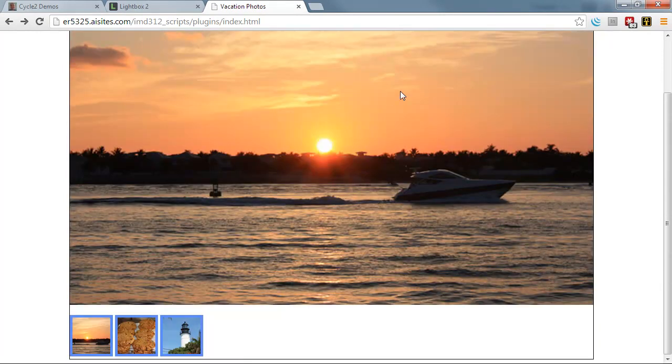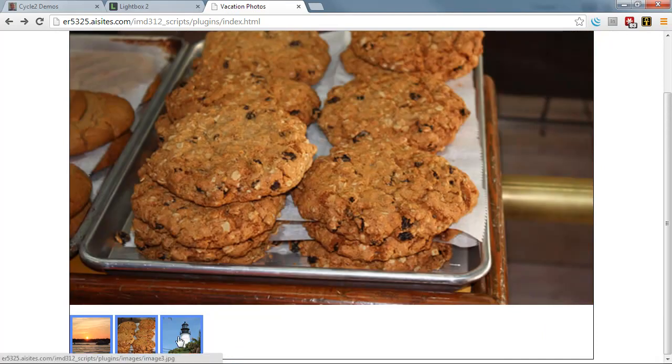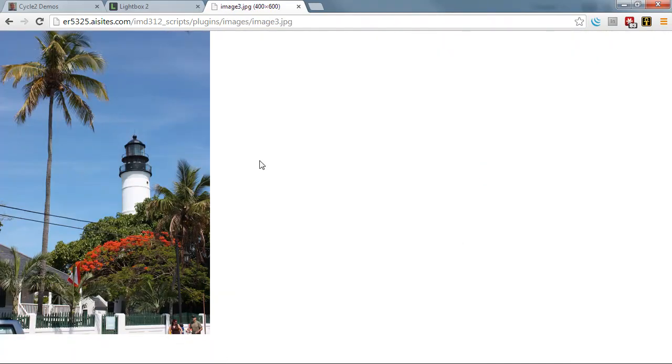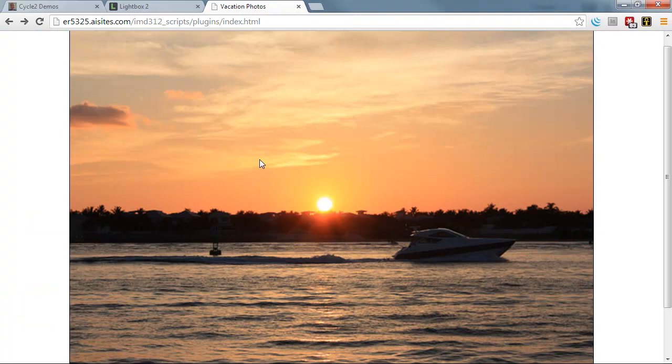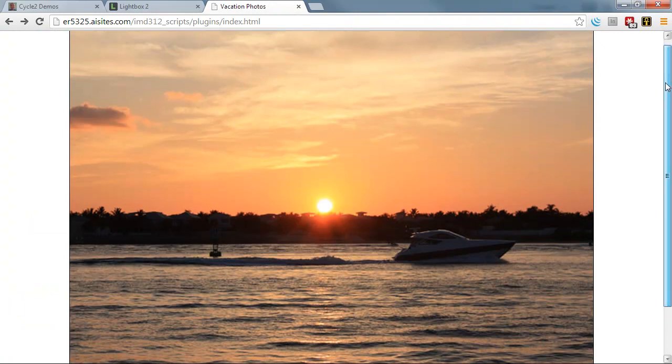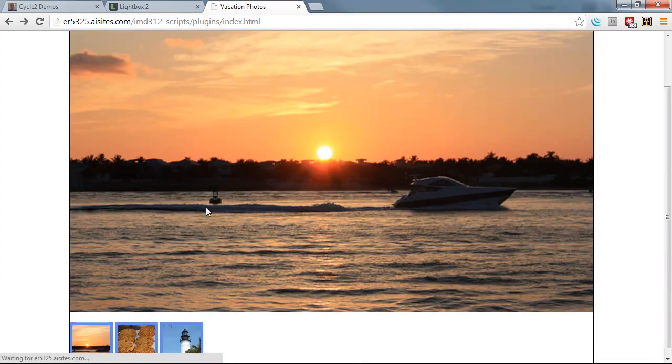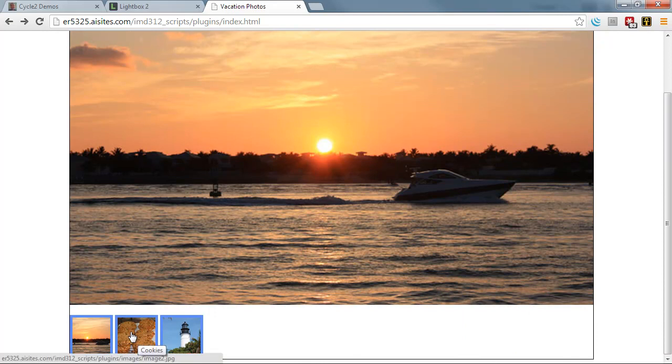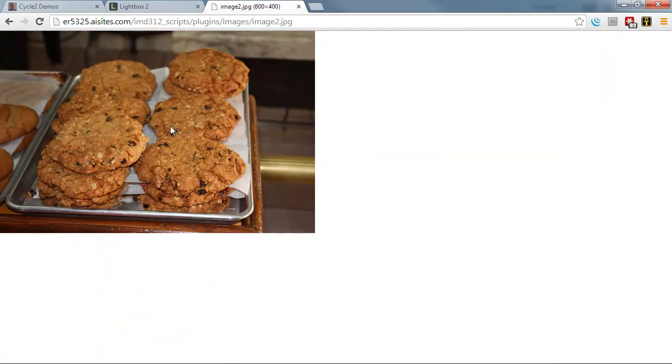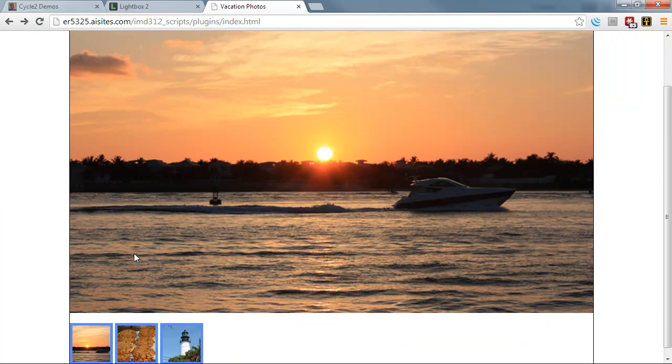So I have to scroll down now because I made my slideshow really big. Now if all goes well, and it didn't here, so I know I did something wrong. This is actually probably a good thing, because let's show how we can debug this. I know that it didn't work right because the Lightbox effect is not coming up when I click each thumbnail.